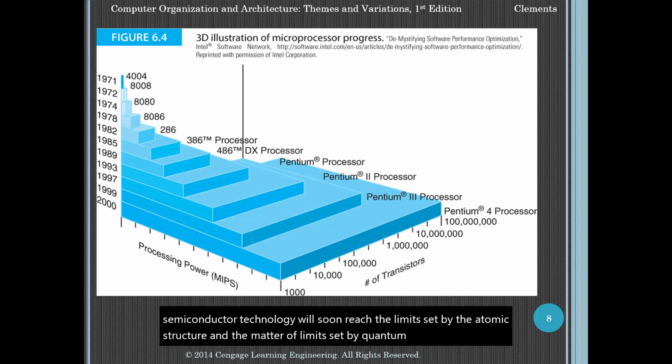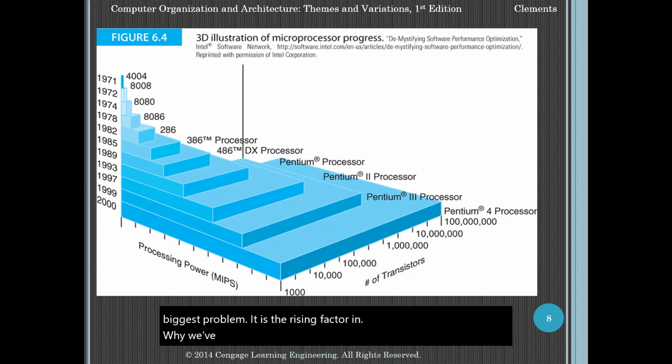And so this is where currents can no longer be considered to flow smoothly if we reach currents made up of a handful of electrons, right? We're literally coming up against the laws of physics. And already, and that's why we say up to 2010, we've seen the maximum clock rates of processors begin to slow down as heat dissipation has become the biggest problem. It is the rising factor in why we've slowed things down, as it's no longer possible to cool chips adequately.